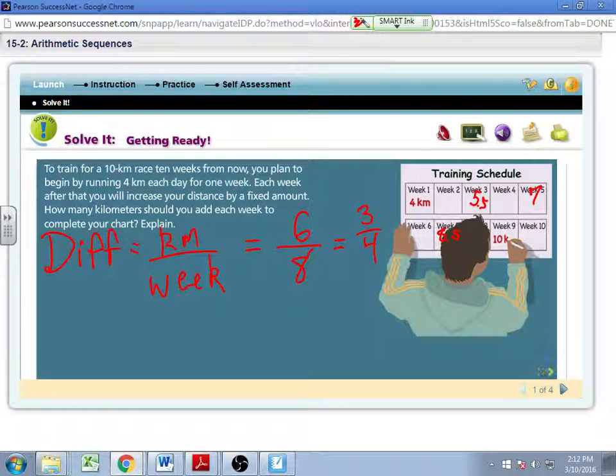So what you want to do when you're looking for a common difference is determine what the difference is actually talking about. Like, what are the units going to be? And that unit or rate unit is going to tell you what math to do to get there. So I'm noticing a lot of people not writing anything down. I don't think this is solved out in the notes, is it? No. So if you could, at least write down kilometers over weeks, and then that we did 6 over 8, and that simplifies really to 3/4 or 0.75 if you so choose.